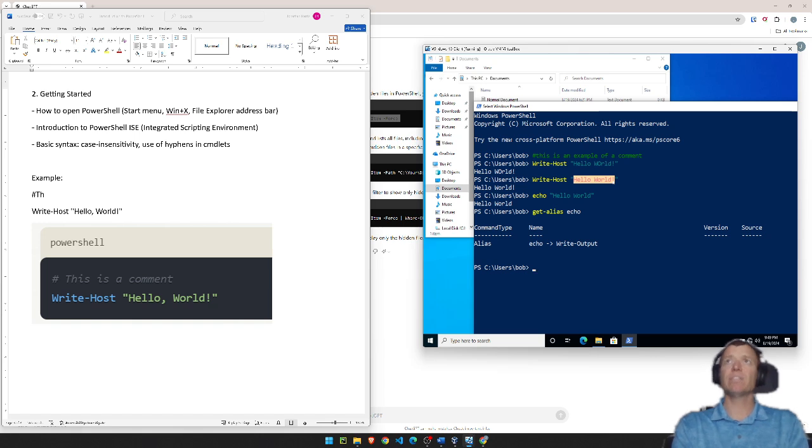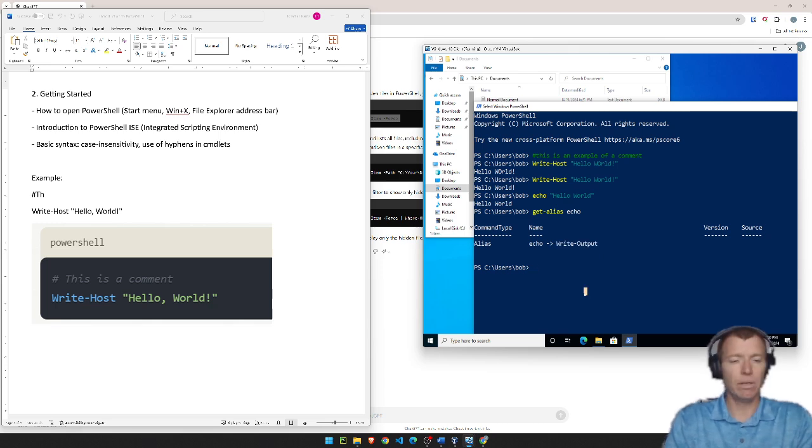But if I have objects, I want to write out the object and keep it in that object form because I can manipulate and modify objects. Whereas strings, it's string manipulation, not quite as intuitive and not as powerful. So I tend to use write output, but I want to show you that both write output and write host, for all intents and purposes for this example, would do the exact same thing. Right? So if I type in write output, yeah, I'll give it an exclamation point. Why not? There we go. So it does the exact same output as you see there.